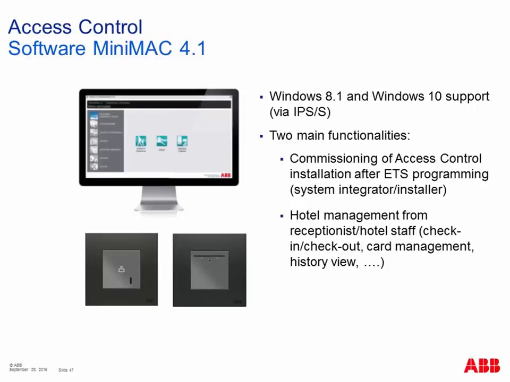This means the system integrator has to perform two steps for the programming. The first step is ETS programming. I've shown you the ETS file before. We are speaking about KNX devices. You have to program the ETS to configure the ETS parameters, linking the group address to the communication object, and this is the configuration of the ETS. After that, you can import, if you want, or you can create a project in MiniMAC, in which you insert your transponder reader and your transponder card holder. This is the MiniMAC project, and it is the second step of the commissioning by the system integrator.